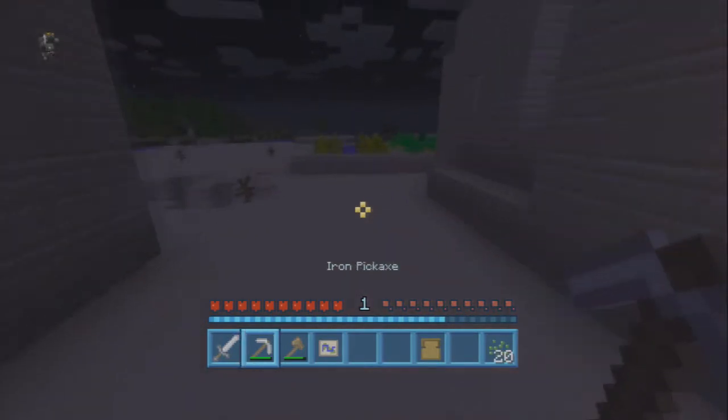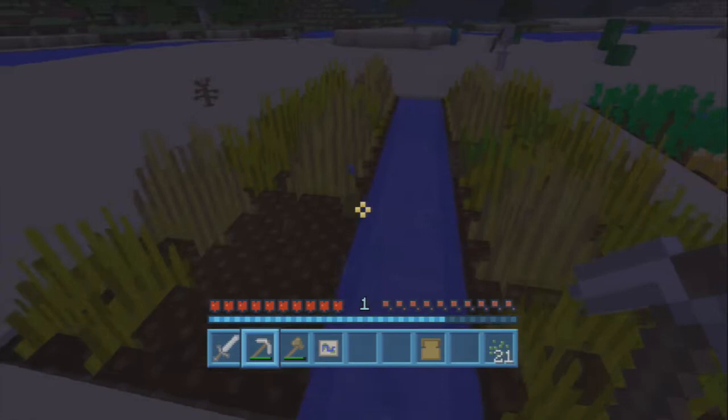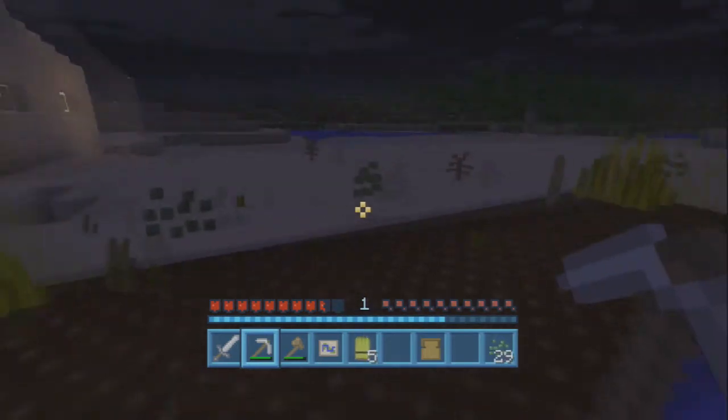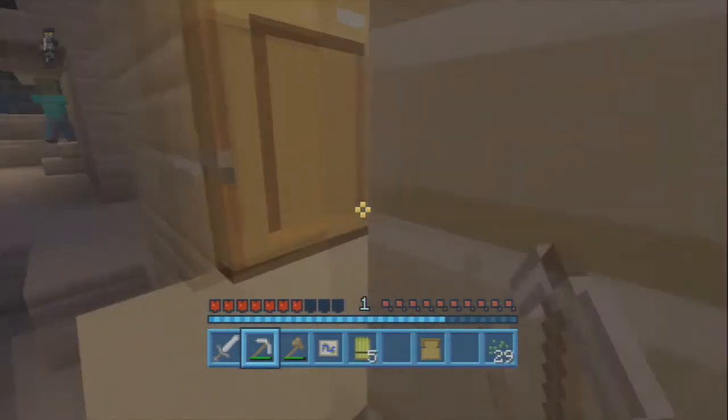Some wheat over in this garden so we can give some of the villagers. So we'll just do that. Just wait until I get enough wheat. Let's just get this all out. Let's go back into our house. Let's get back inside, go.